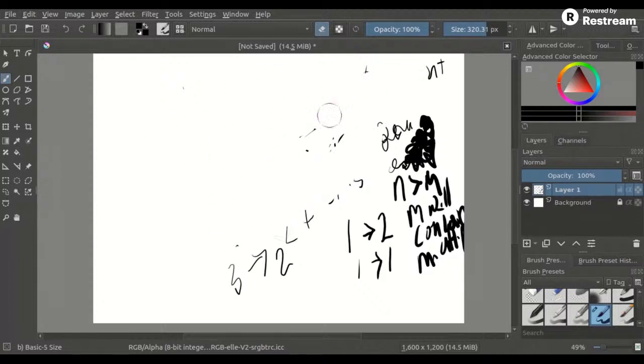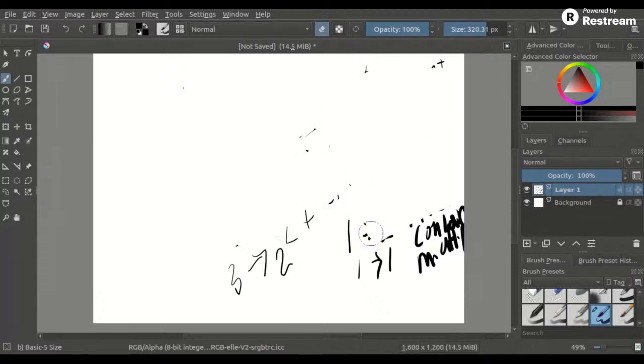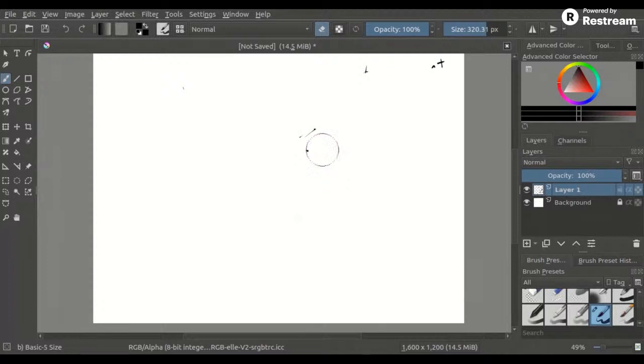Okay, that's a pretty simple principle to wrap our heads around, in that if n is equal, so yeah, that's a pretty simple principle to wrap our heads around.